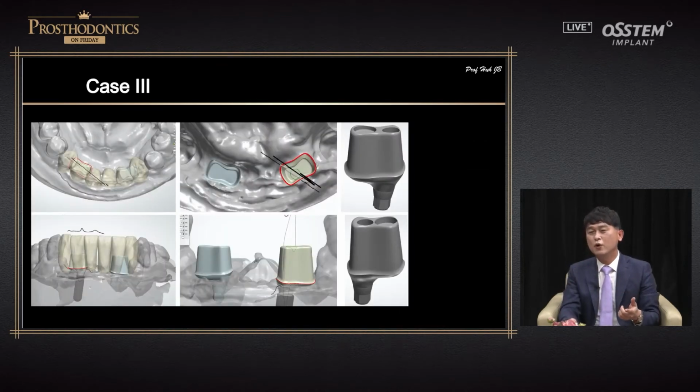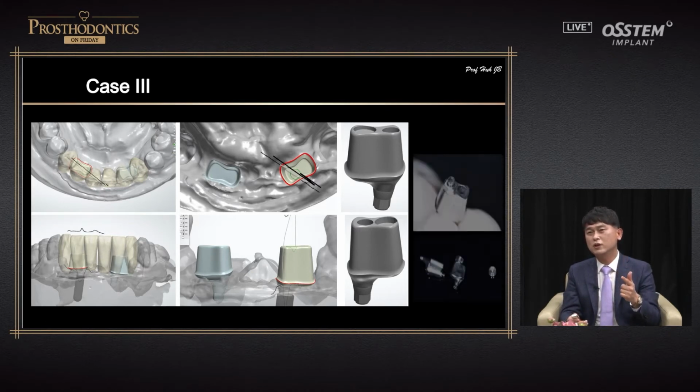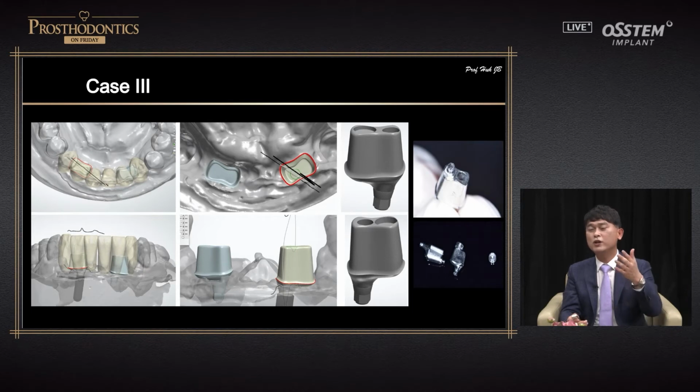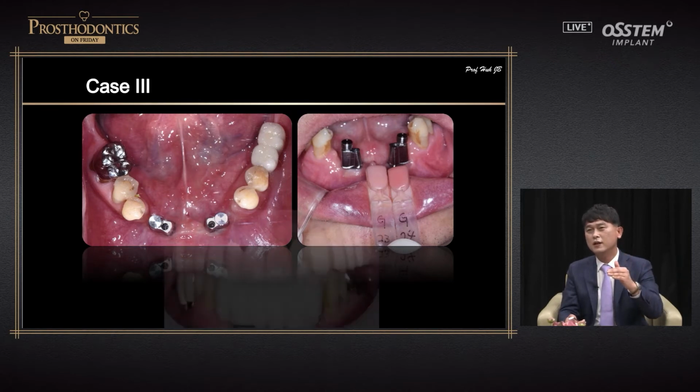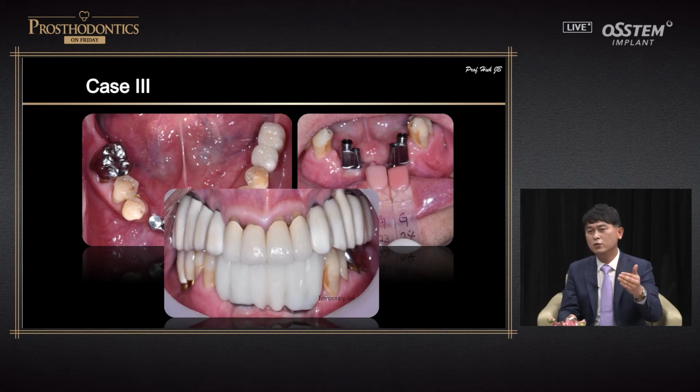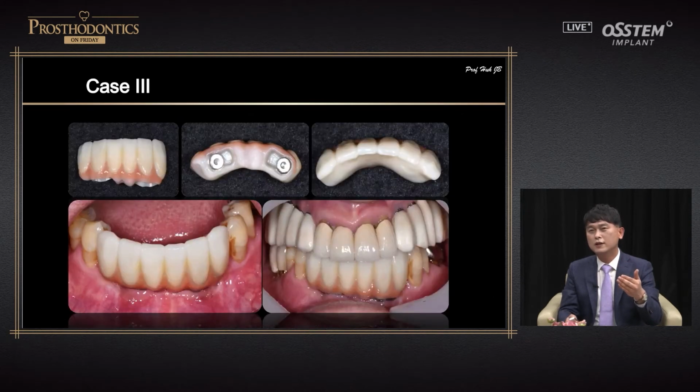I put the attachment over the custom abutment. Do we have to use resin cement, 10 bond, and cement? I don't think so. I designed it to be attached to the 14 pi bar. I just want to show you this can be treated like this. The attachment is attached to the custom abutments and a temporary is delivered. The patient used it for about a month and was very much satisfied. And this is the prosthesis I used. It is a fixed prosthesis.